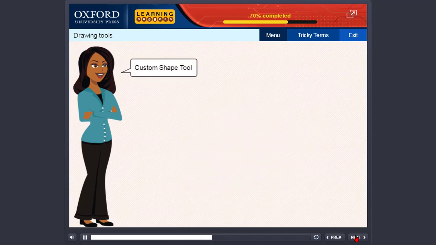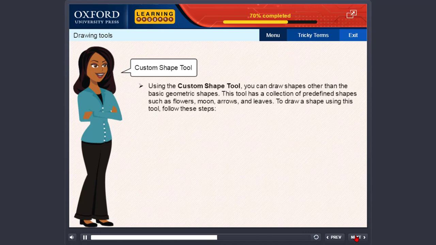Custom Shape tool. Using the Custom Shape tool, you can draw shapes other than the basic geometric shapes. This tool has a collection of predefined shapes such as flowers, moon, arrows, and leaves. To draw a shape using this tool, follow these steps.